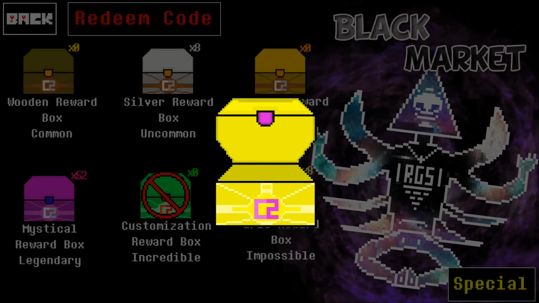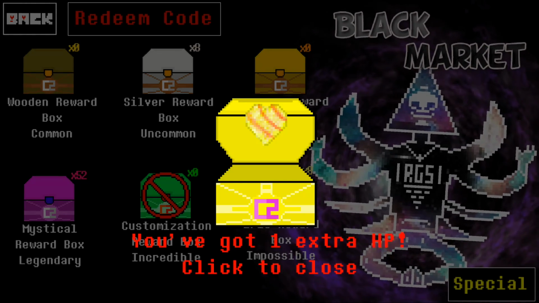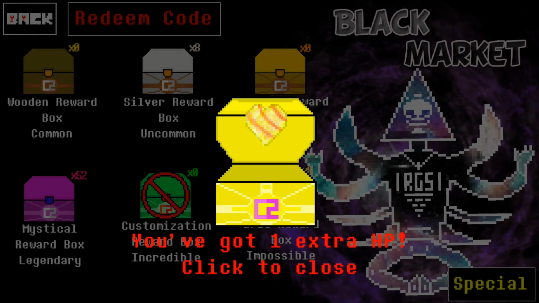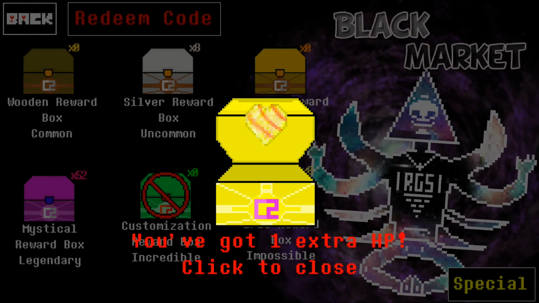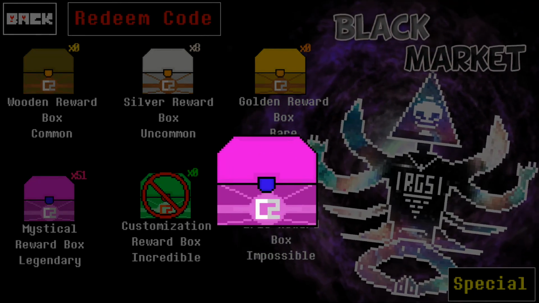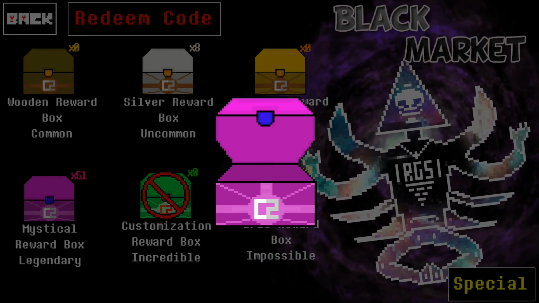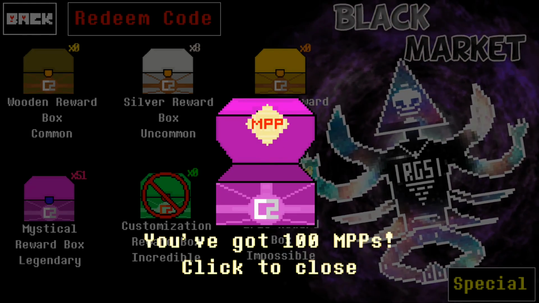I'm not going to open up all the boxes in just one video. 1 extra HP, holy crap, dude. I can't even believe it. How many can you get? Can you get unlimited HP points with that? I don't even know what to say. Okay, let's go for another mystical box. I'm just going to keep opening them for a while. Not going to open them all, like I said. That's another MPP, multiplayer points.